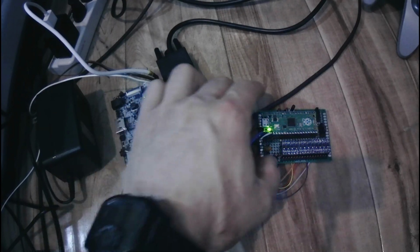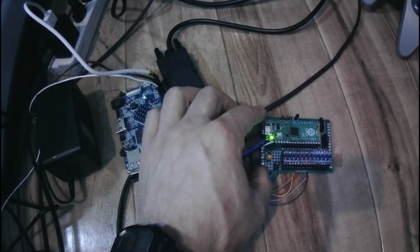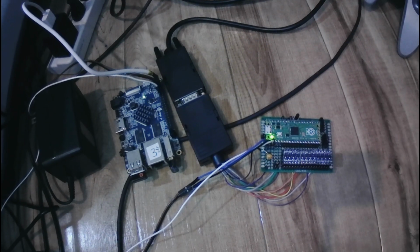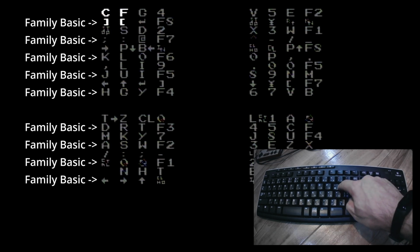The next mode is Family Basic Keyboard Emulation, set with 1 jumper on the right pins. The test program for this is also used for Subor mode, seeing the implementations are very similar, so it is a confusing mess.